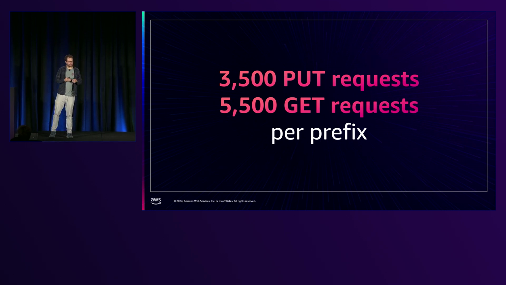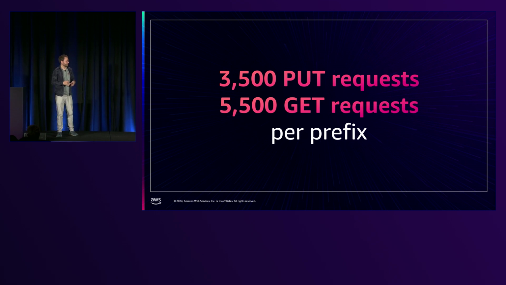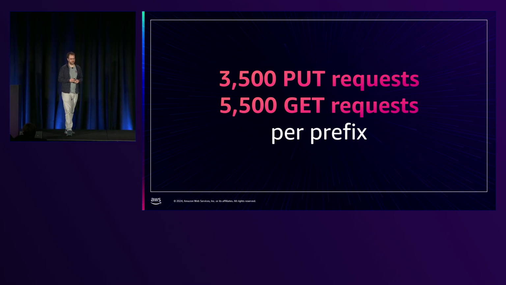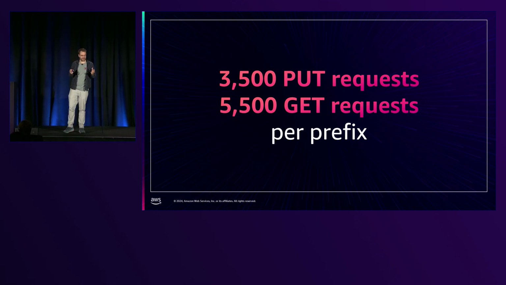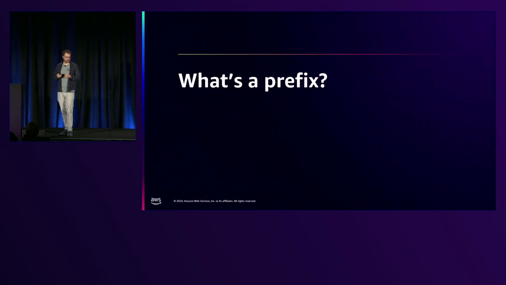And let's ask, what happens when we breach that limit? So we have a workload that sends more than this request rate. What happens? Does it mean we cannot get to higher request rates? Your bucket can scale to as much TPS as you need, but we have to talk a little bit about how that works and how you can achieve that.